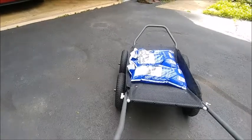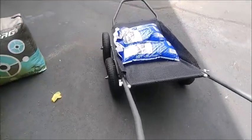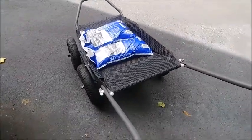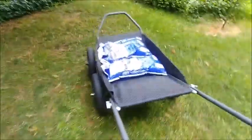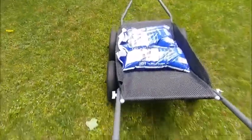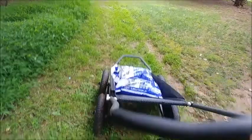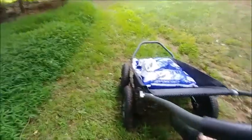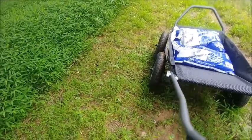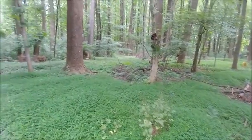Today it's beautiful — nice, dry, and breezy, perfect day to check it out. Now, making turns is kind of difficult because the wheels don't turn, and it's got four wheels. But it's much easier to turn than I expected — turning isn't really a problem. When you try to set it down, it either tips all the way back or drops all the way to the front. I wish there was something to hold the cart at an angle. I guess you can't have everything — I might try to figure that out. Alright, let's give it a shot in my backyard and see how this thing does.